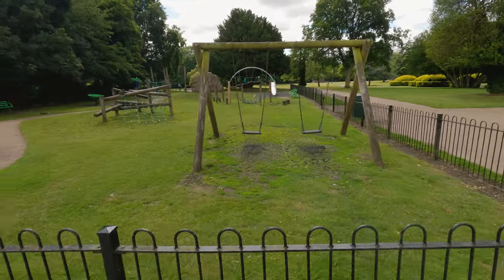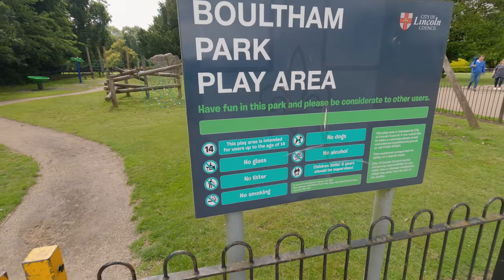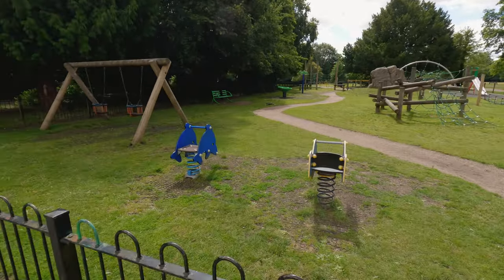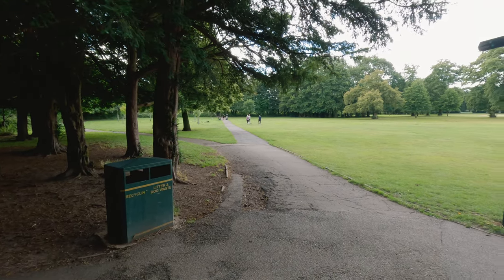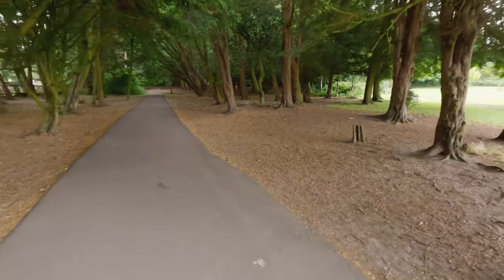No kids in here now, but so let me show you, that's the kids' park. There you go. Now we're going to walk back around here. Like I say, it's not a very big park. And we've almost come full circle here. That's the bridge we came back in over there. There's the bandstand. So I think we're going to head back out this way. So I think we're going to call it a day here.